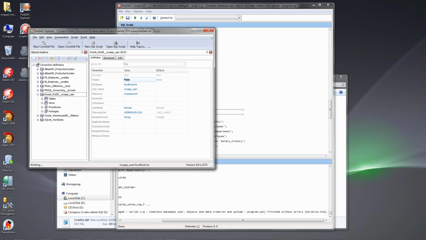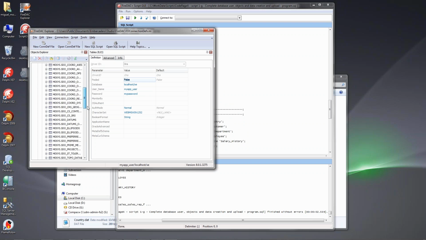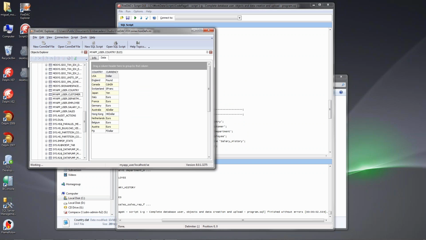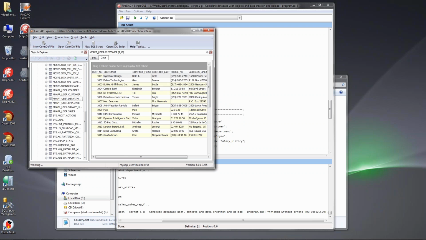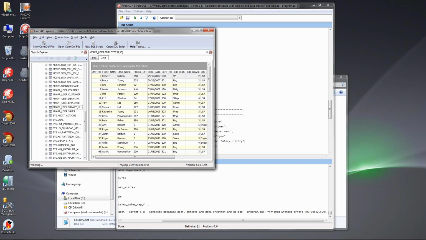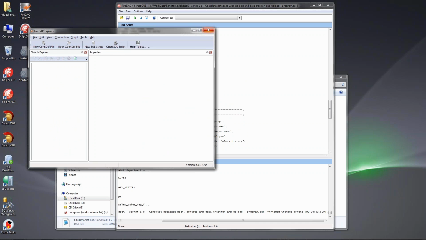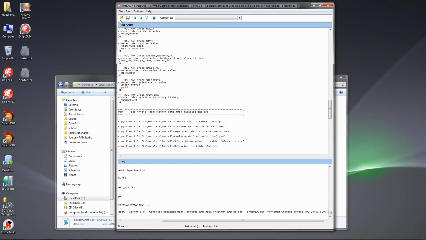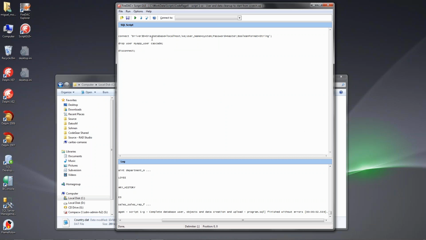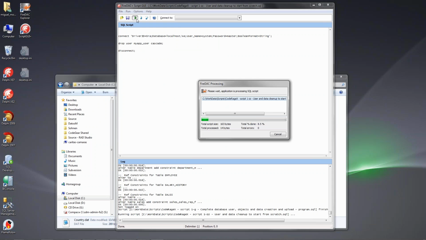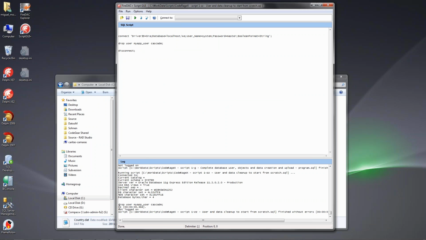And I go look for my tables, and see they are there, and they have data. A few seconds ago, there was nothing. Now we have the user, and we have the tables, and we have the data. Fine. Now, let's plug this into our application. But before I do that, we need to drop the user again so we can test it inside our application. Okay. So the user has been dropped.